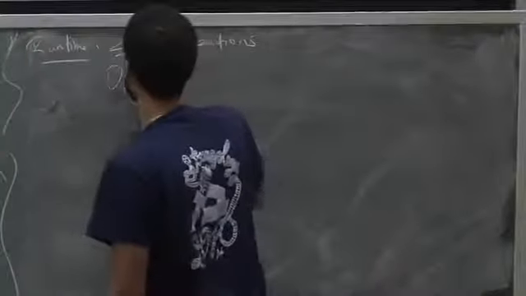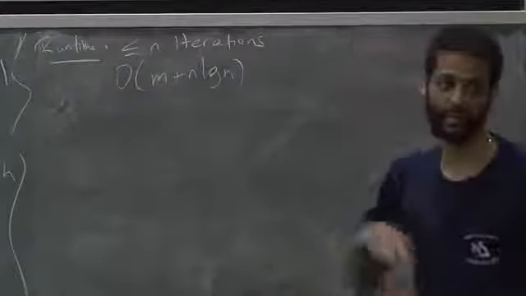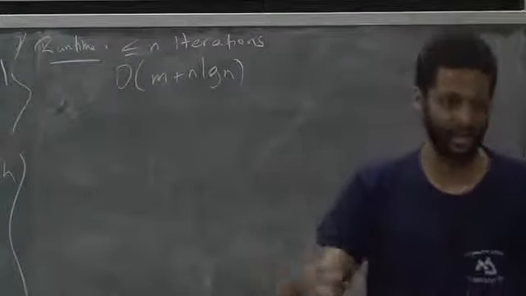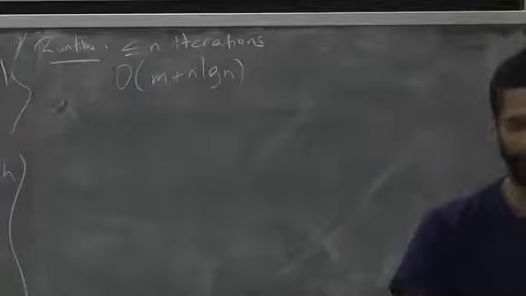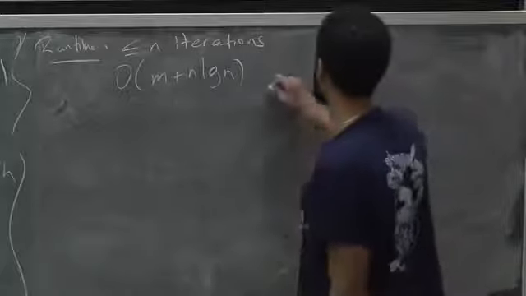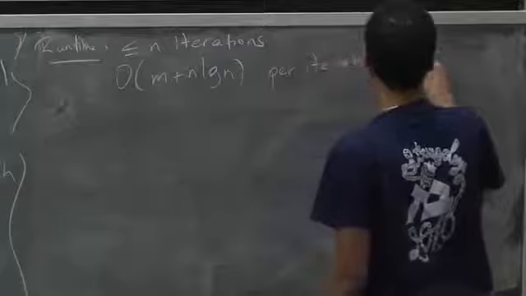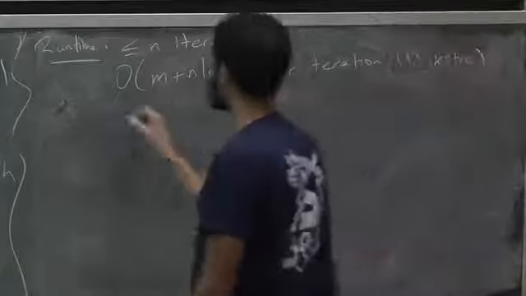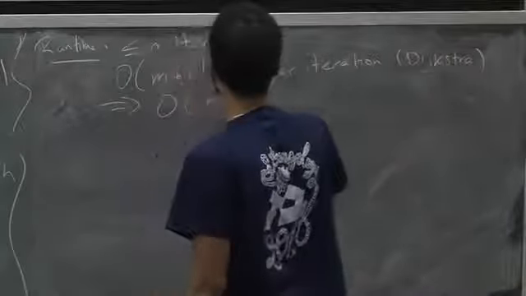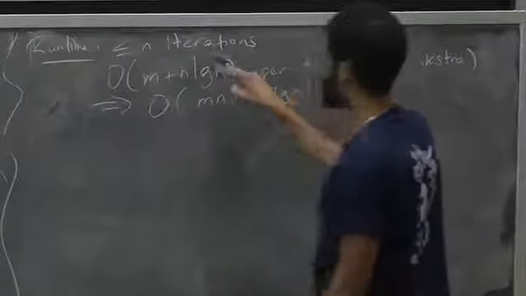And you can use Dijkstra in each iteration because edges are going to be non-negative. Well, they're definitely non-negative in the beginning, and we're going to see that even in future iterations, they're going to remain non-negative, even in the residual graph. Remember that we negate costs in the residual graph, right? So it's not clear a priori that they remain non-negative in the residual graph. But we're going to see that that is true. O of m log n per iteration. This is Dijkstra. So that implies that the total time is O of mn plus n squared log n. Dijkstra with Fibonacci heaps.